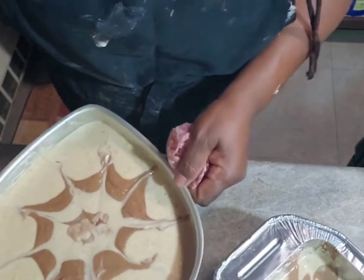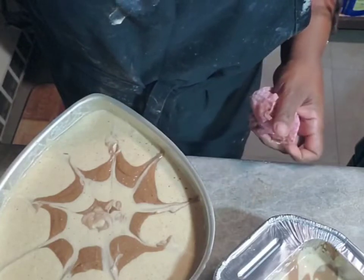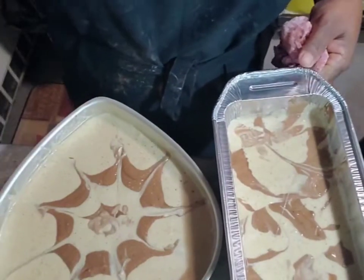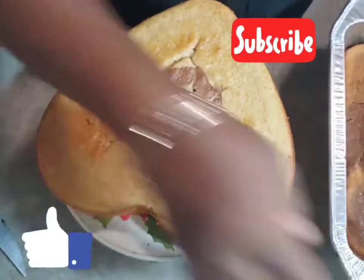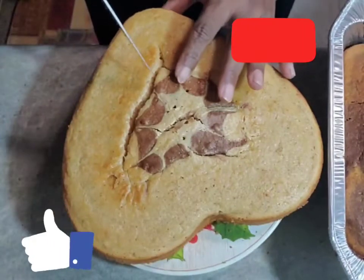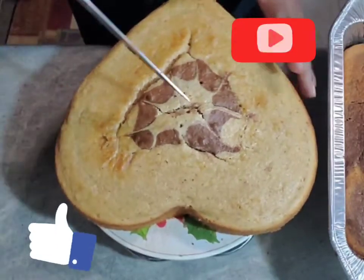I'm gonna put it in the oven for 5 minutes or until it's finished, okay? So this is it. So I'm gonna cut this now and let you guys see. I don't know how to cut this.